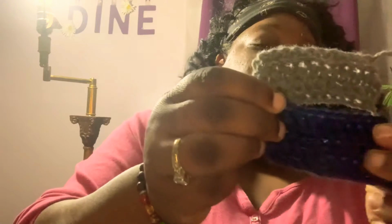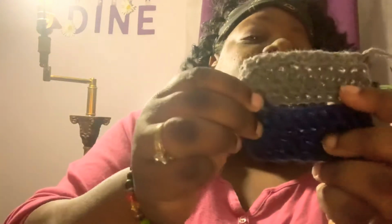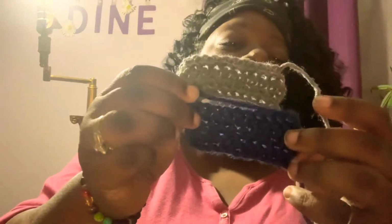Actually, I kind of skipped these. But anyway, this swatch is slightly smaller than this one because technically this one should have been number 4. This one should have been number 3. So number 3 and number 4, as you can see, are different sizes. And now number 4 compared to number 5. Definitely a size difference there.